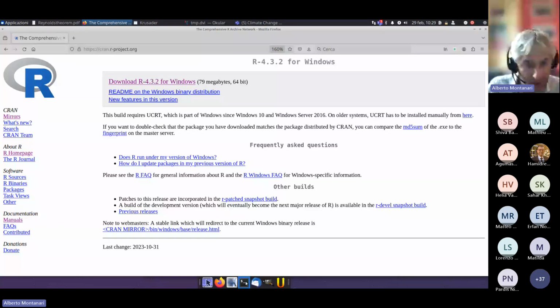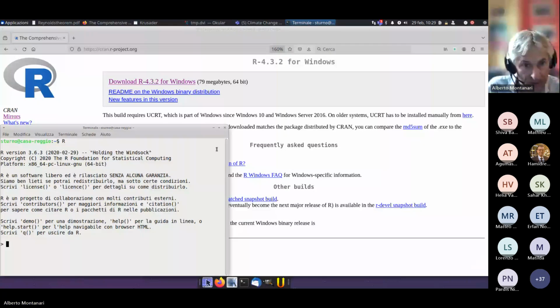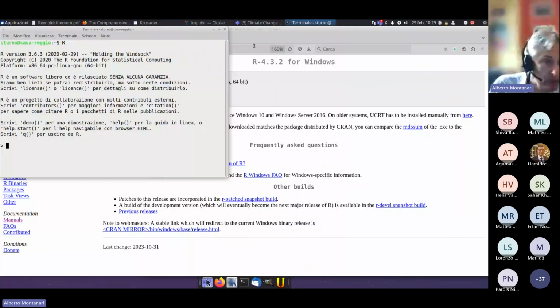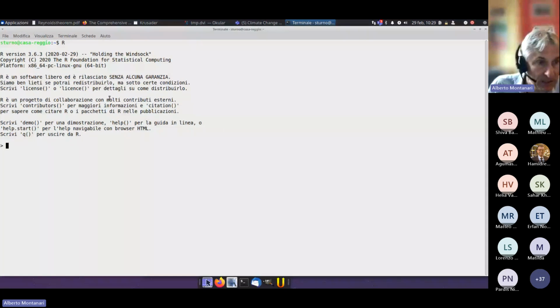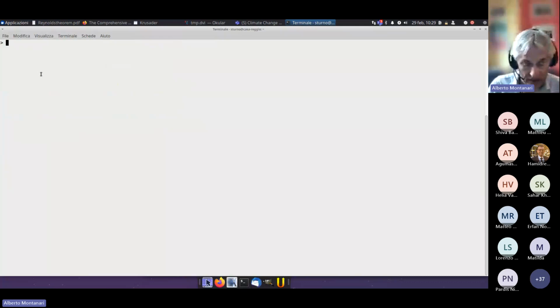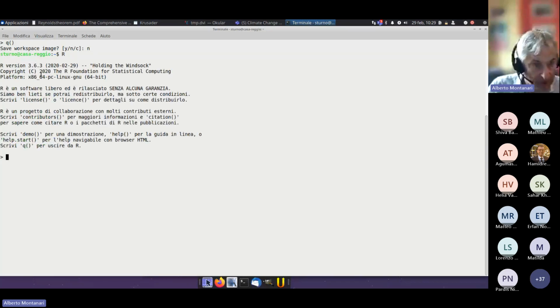So what you get in your PC, let me just make this bigger. Okay, what you get in your PC is something similar to this. Let me start it again because I made a mistake. Okay, perfect. So something that should look similar to this introduction here.